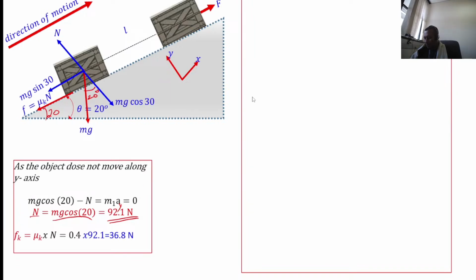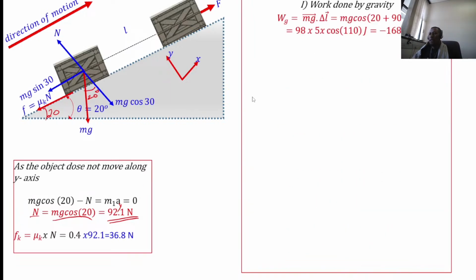Okay, let me go one step. You'll see what I'm talking about. This is the work done due to gravity. Therefore, I use the definition. The work done by gravity should be mg, the force, dot product delta L. I must be specifying this. This is not times, it's a dot actually. The change in length, from there all the way to here, is given in this way.